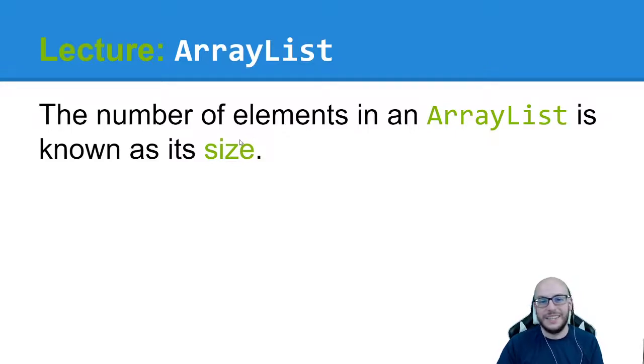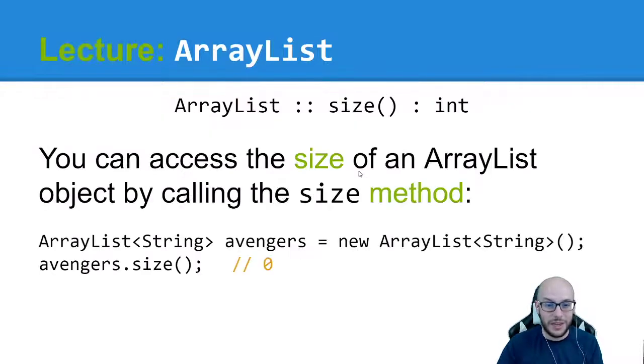We got IntelliJ. It'll tell you if you mess up and use the wrong thing, because what I'm getting at is you have a size method, not a length. It's the same thing. Okay, for us, it's the same thing. Size is basically the same thing as the length of an array. But again, notice that at declaration, you don't have to specify anything. That's okay, because as you insert elements, the size will increase. It'll get bigger and bigger and bigger.